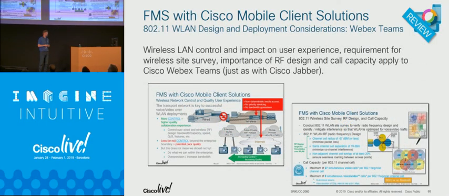Same thing with all of the wireless stuff that we talked about in terms of wireless site surveys and the ability not to have much control when it's outside and only having control on the inside. That all applies to WebEx Teams as well. If those users are coming inside the enterprise and leveraging the wireless network for making and receiving calls, obviously we want to make sure that's in good shape so that they get good voice quality and good video quality.